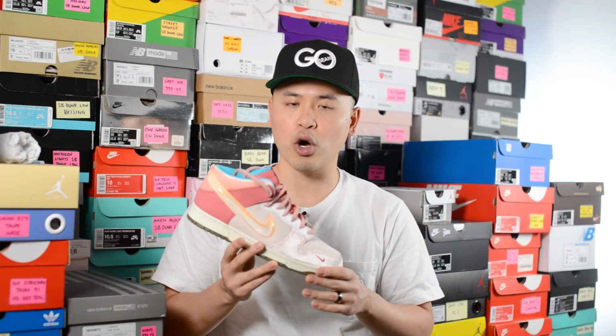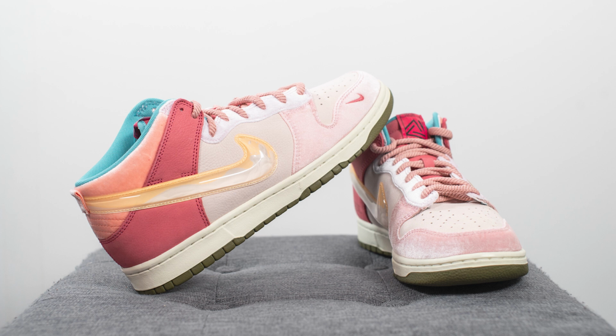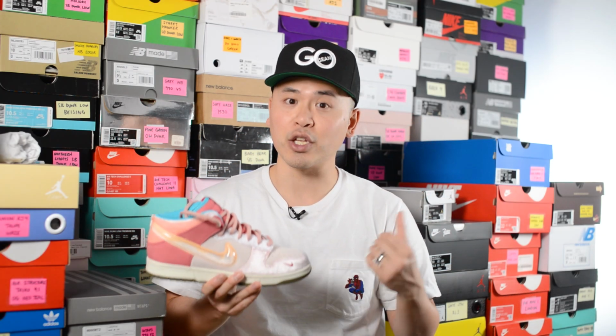Finally, in terms of the overall quality and craftsmanship, so I felt like the material quality on this one was comparable to the chocolate milk pair, so both colorways had pretty solid materials. The nubucks, like I said, felt very premium, and you can really tell in hand that it's a good quality cut of material. And in terms of the overall craftsmanship, so I felt like the strawberry milk pair was much better crafted than the chocolate milk.